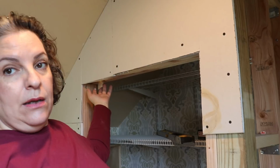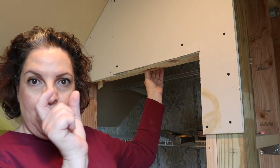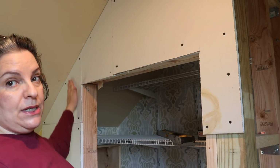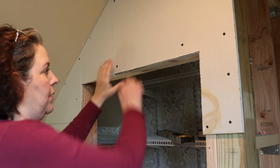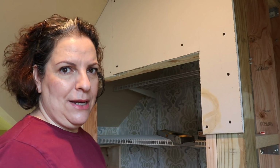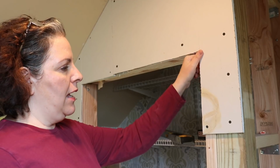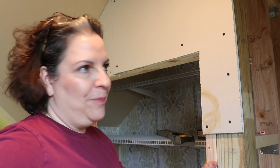I don't know if you can see right here, I had to put some shims in the headboard. You remember I had it separated? It was a little bit off, so I had to shim it so that I can move this corner here flush to this area. It's just a matter of putting shims in it, and then I have to cut them and sand them down. But this whole area here needs to be corner beaded. I have to do the same thing here, and we're ready to mud. After that, once I have the corners here, I'll put the inner plates for the door, and then I'll put a door.